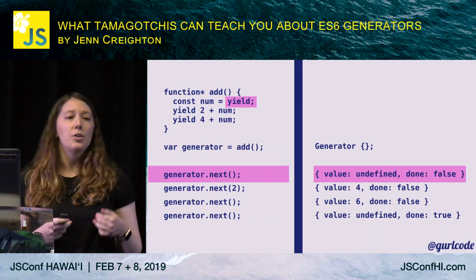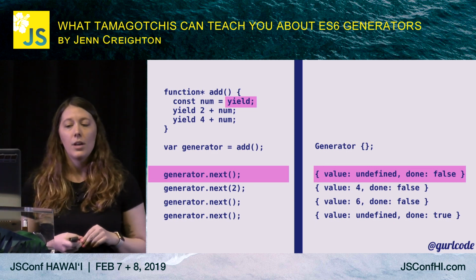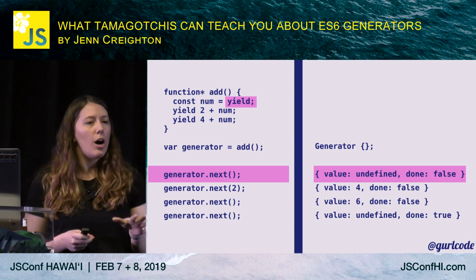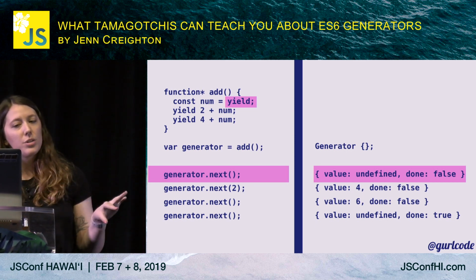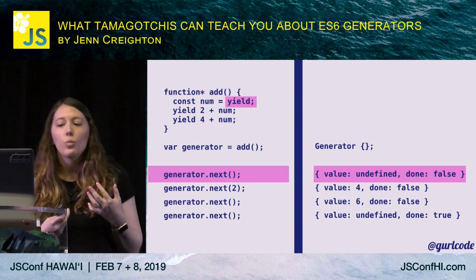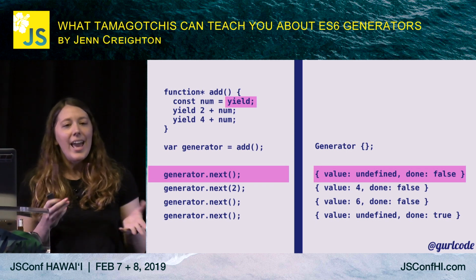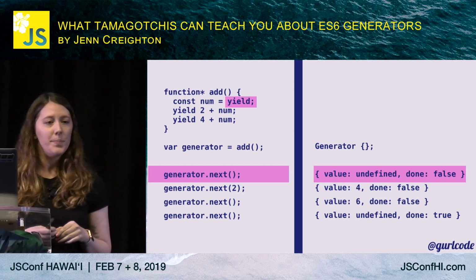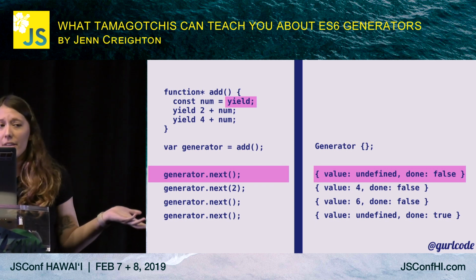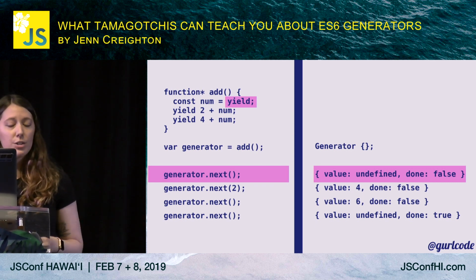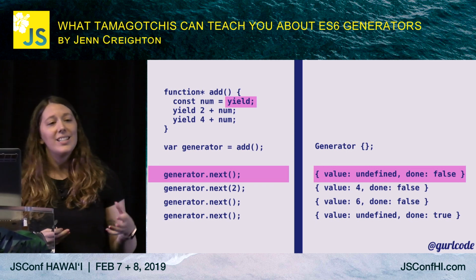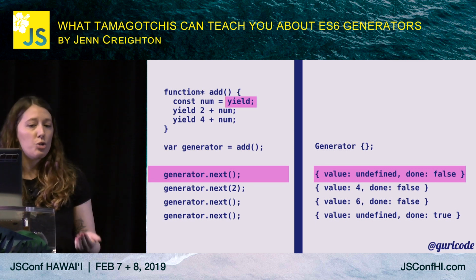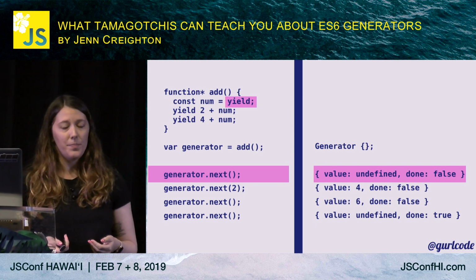You can also pass values into the generator's next function. And so here we're passing 2 into the second next function. And this seems a little odd at first, like why aren't we doing this on the first call to next? But when you call next, what you're saying is, hey, generator, do whatever you need to do until you encounter a yield statement. So in this case, there's actually nothing for the generator to do before the first yield statement. So when next is called, it sees that yield statement, and it's going to pause there. And the yield statement has no value associated with it, so the value is undefined.